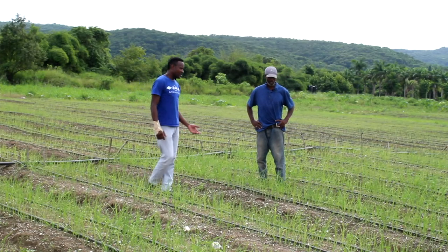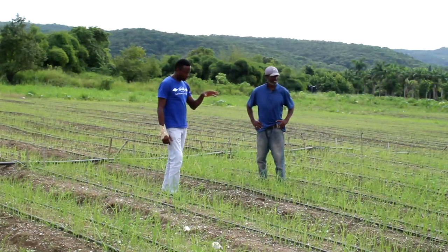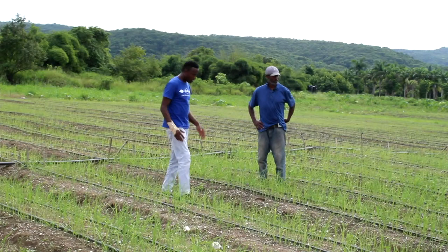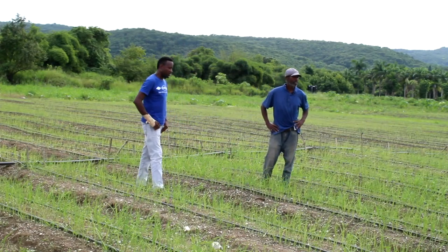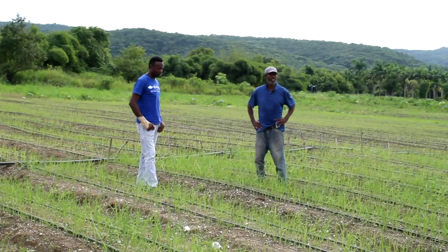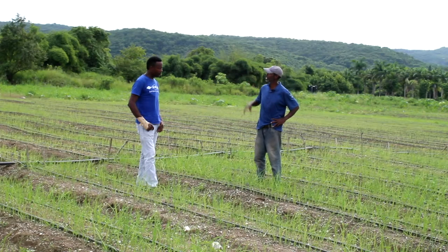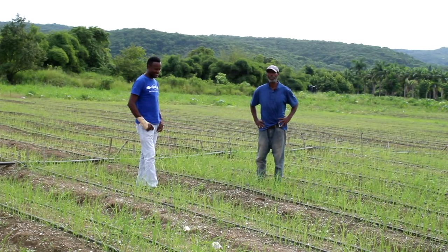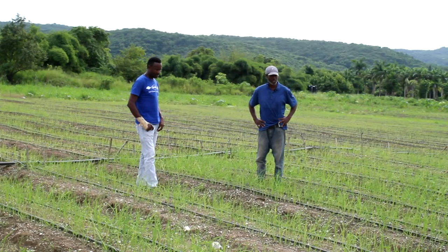But considering all factors, that you are getting so much rain, in your own estimation, how do you think the overall crop or the crop care is holding up? Yeah, man, it looks good. But there's one missing ingredient, the sun. Which we have no control over. But if we're blessed to have sun over the next couple of weeks, I'm quite sure it'll be a dynamic crop.